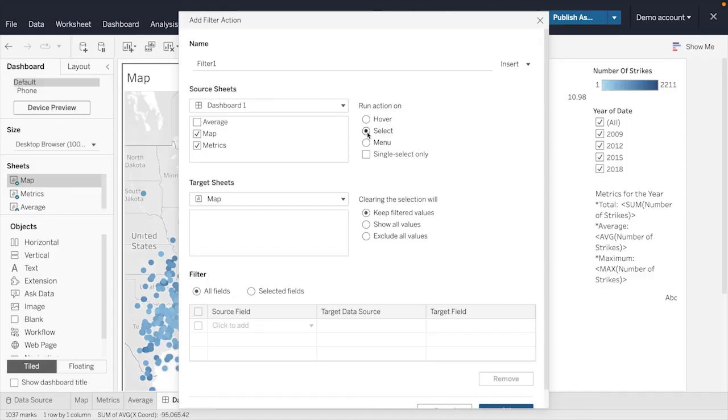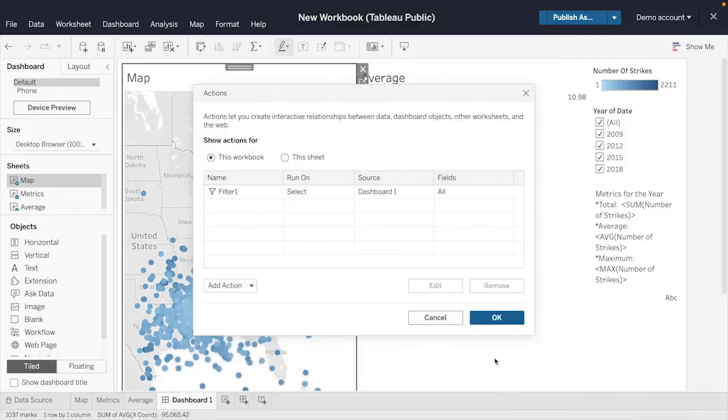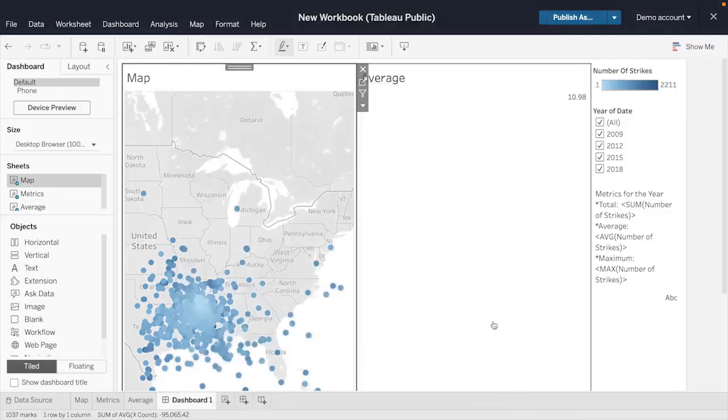For target sheets, select your dashboard from the drop-down. Then select the map and the recently completed worksheet that will gather metrics for individual locations. From the list of clearing the selection will, select Show All Values. Lastly, select all fields for the filter section. Click OK. And now you have an interactive dashboard.